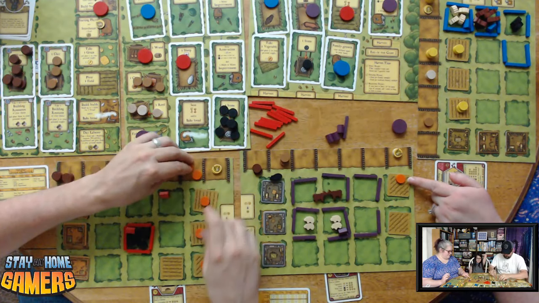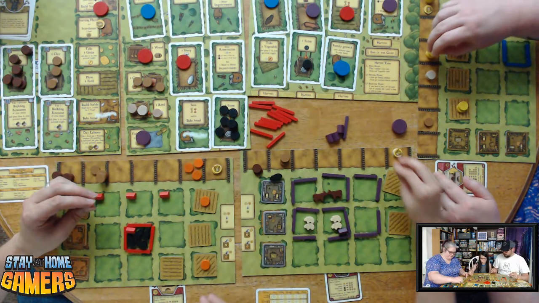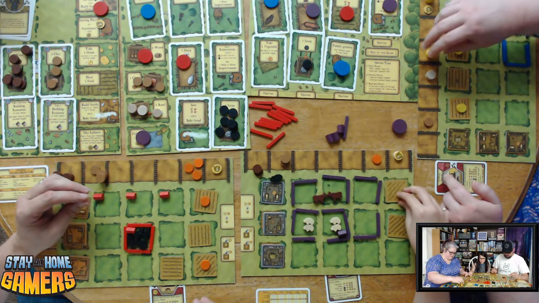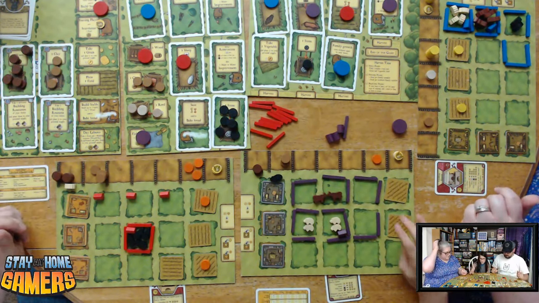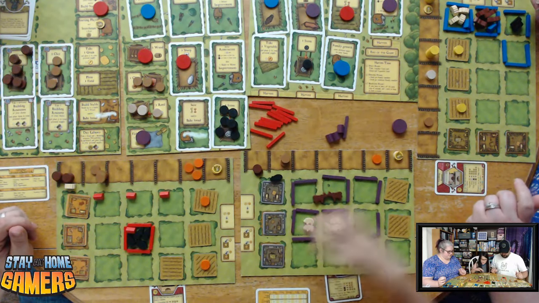You've got to harvest your field, honey. Boom, boom. It's your one vegetable. At least I don't have minus one, two. Well, at least I don't have minus one, two. And then we have to figure out food.